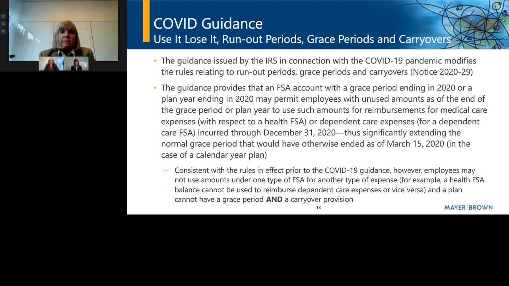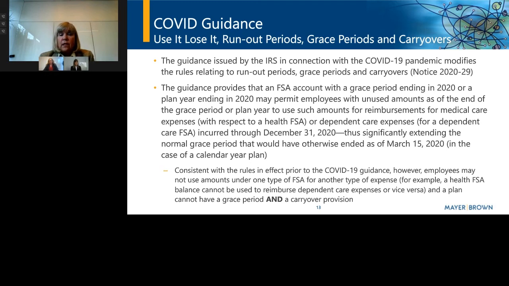So those are kind of the basic rules about when you can submit claims and how much you can submit. And we did get guidance in connection with the COVID pandemic under Notice 2020-29, which modifies some of the rules relating to the grace period and the carryovers. The guidance provides that an FSA with a grace period ending in 2020 or the 2020 plan year may permit employees with unused amounts at the end of the grace period or the plan year to use those amounts to satisfy claims incurred anytime during 2020. So it extends the grace period essentially for several months after the original March 15th in a calendar year plan.